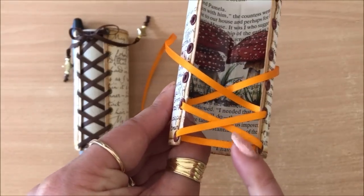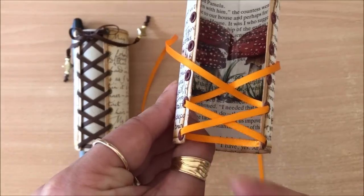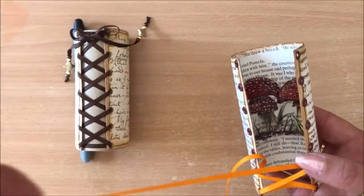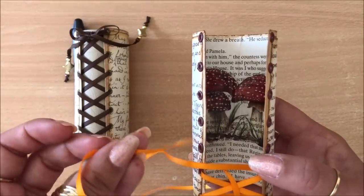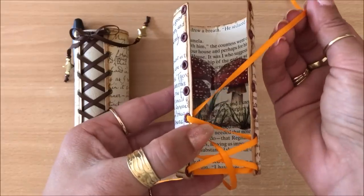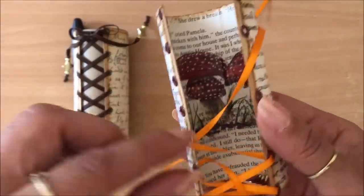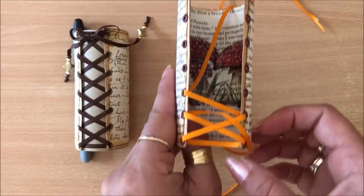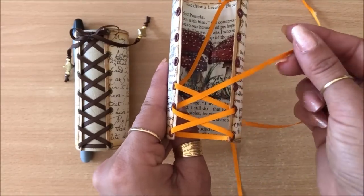So you can see this one is underneath, this one is on top. And now I'm just going to repeat the same process until I get up to the very end. So we're going from the outside in. Let's just do one more together. All right, see how there's a twist happening. I'm going to untwist that straight away. Perfect. And now this one here is going over the top.